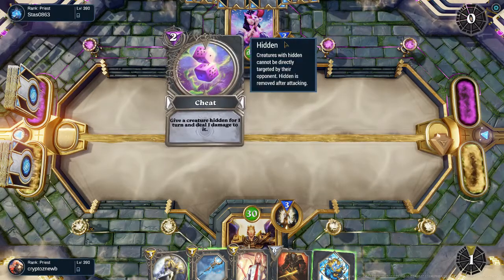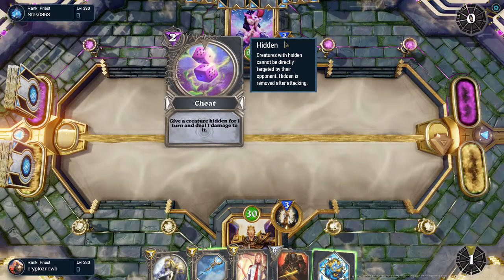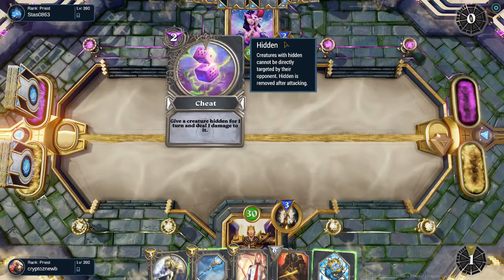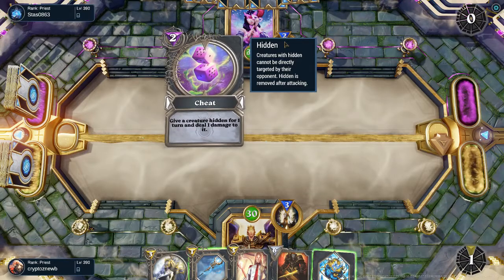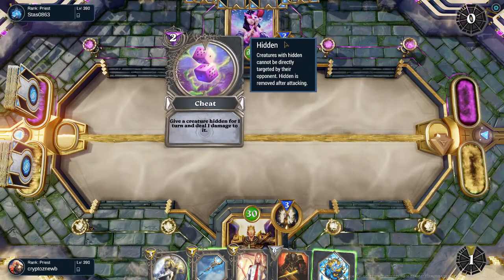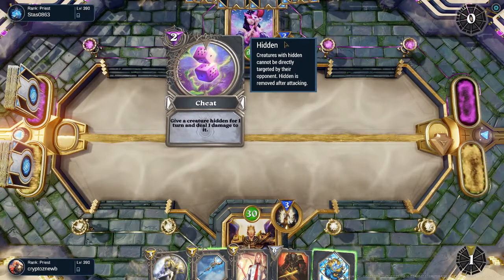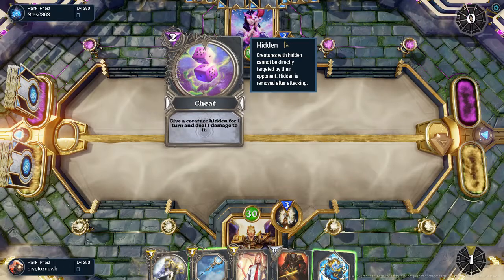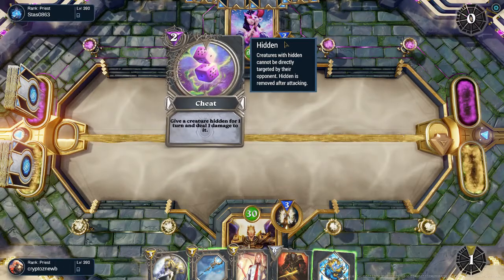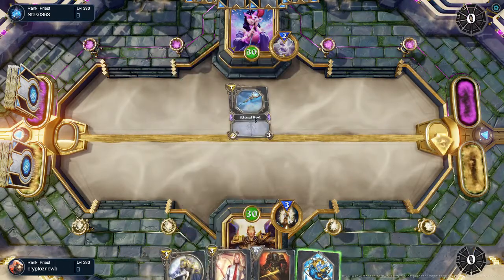Alright, Stas is playing the Cheat power. This is a pretty cool power. It's one of my favorite Deception powers, actually, because it's so versatile. You can use it to hit a creature for 1 damage, and if it has 1 life, it's dead. You can use it to hit one of your own creatures. It'll still do the 1 damage, but it'll also hide them. And also, oh, it's my turn first. I guess I should pay attention.